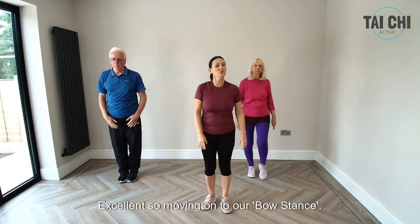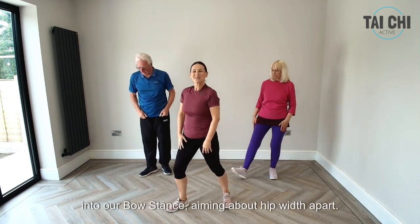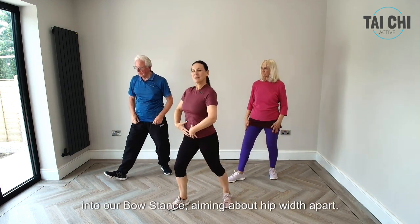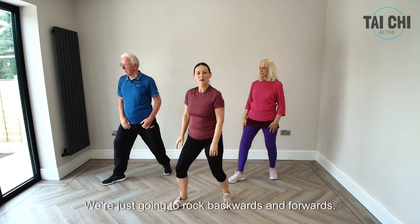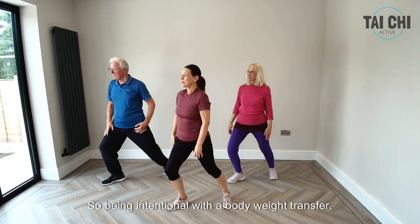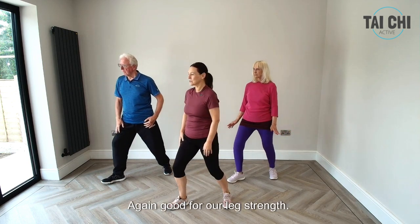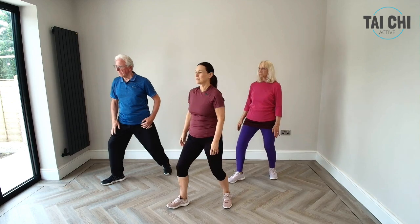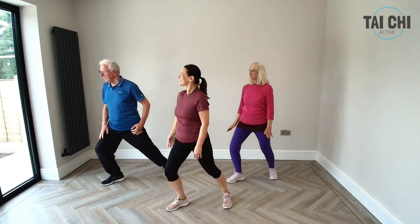Excellent. So moving on to our bow stance, we'll bring our heel toe into our bow stance. So aiming about hip width apart, nice posture. And we're just going to rock backwards and forwards. So intentional with our body weight transfer. Again, good for our leg strength. So keeping the posture nice and tall.